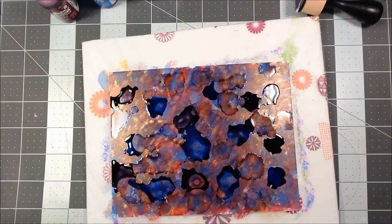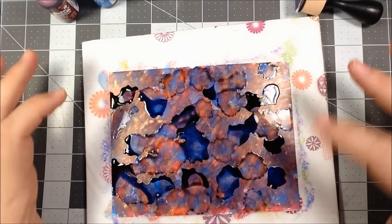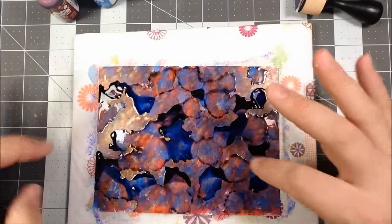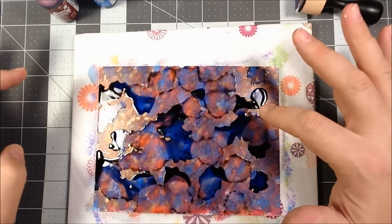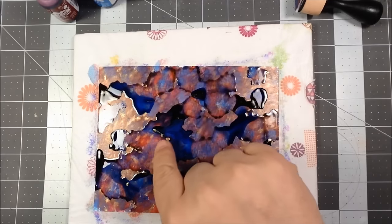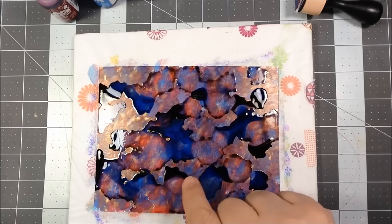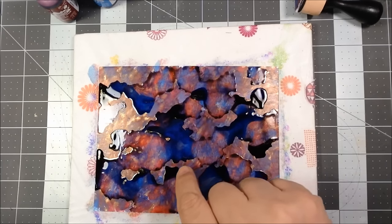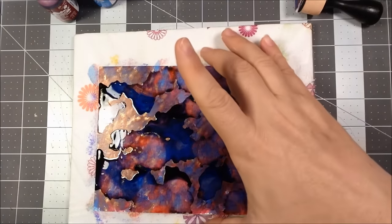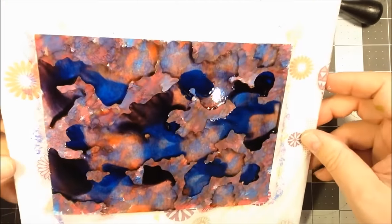You're going to see it actually just start to move all on its own. Some will flow into each other, giving you this cool pattern. What I like about using metallics is that when you use the ink blending solution, or even just drops of the ink, it will sort of pick up the metallics — you can see here — and push them, giving you a metallic edge to this river that you've done. I really like that look. Since I have some big pools, you could certainly pick it up and move it around a little bit.